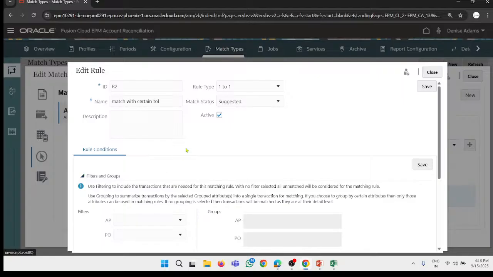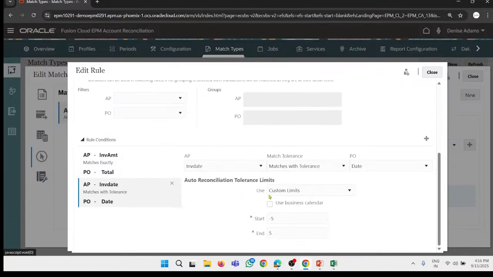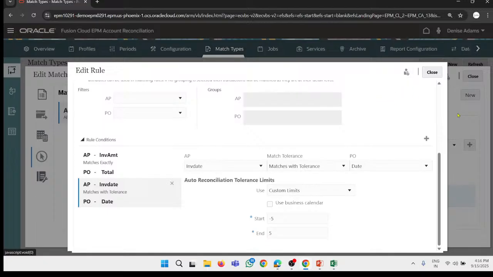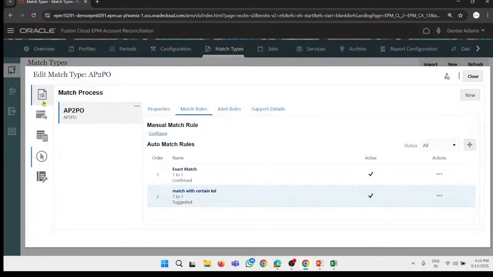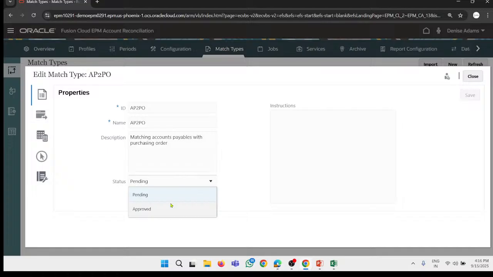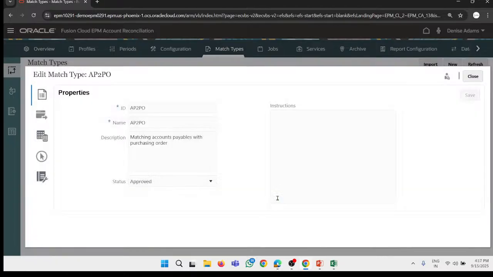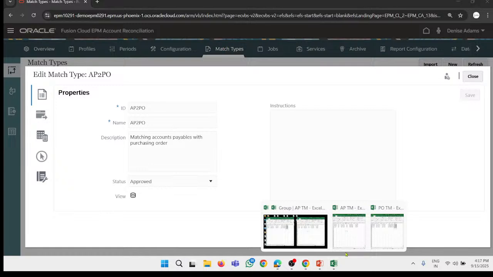I don't know why it's not appearing here, so let's see if this works, because I'm sure that one more tab will appear when we save this tolerance. For now just close this and change the status to approved, and let's see if we are able to upload our data file and match the total amounts. Okay, so first just close this.